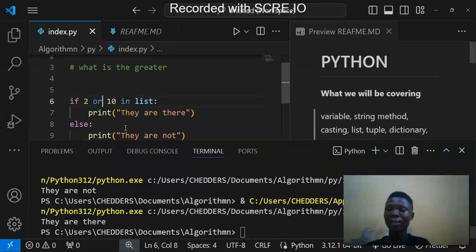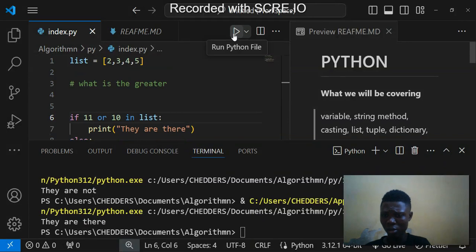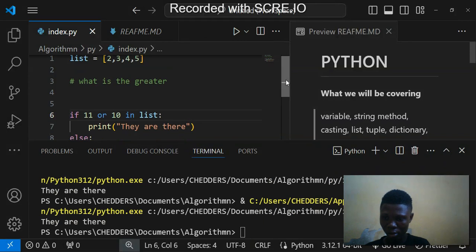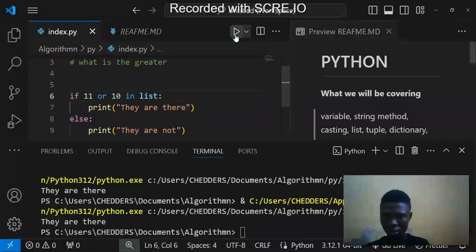See, they are there. But let's say we put 11. 11 is not in this list, 10 is not in this list. Then let's check it. See, what? 11 or 10 in list, as they are not. What?